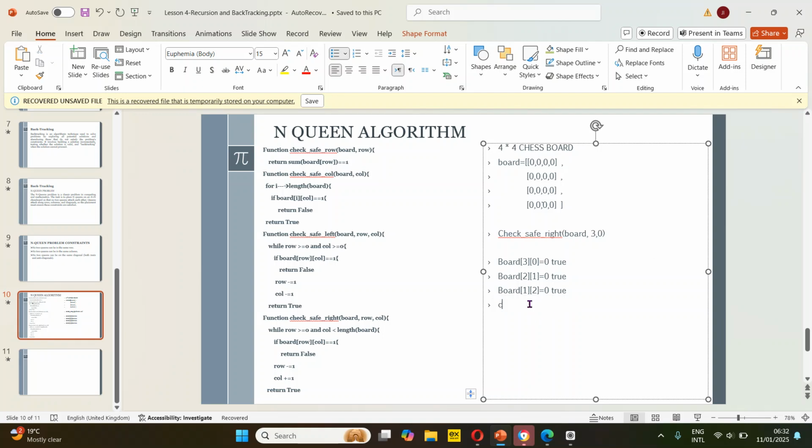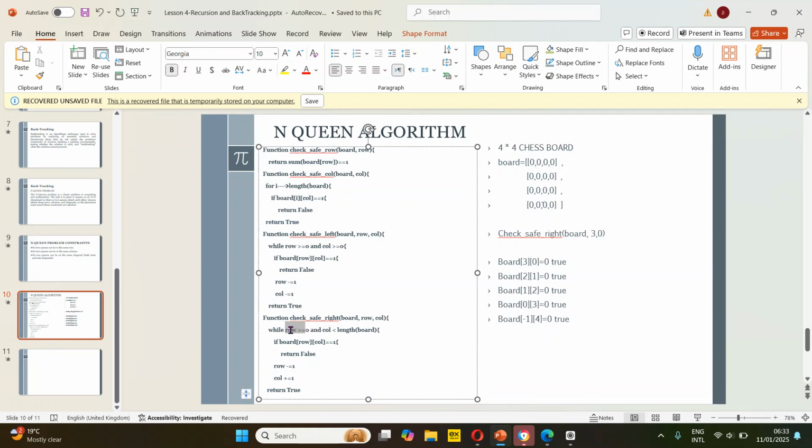Now let's assume it goes again, right? This is how it stops the loop. It goes again and does this. So 0 minus 1 is minus 1, right? And 3 plus 1 is 4. Now let's check. This is minus 1, right? So y minus 1 is greater than or equal to 0, which is actually false. But then this column is 4, right? So 4 is not less than the length of the board, which is still 4. So 4 is not less than 4.